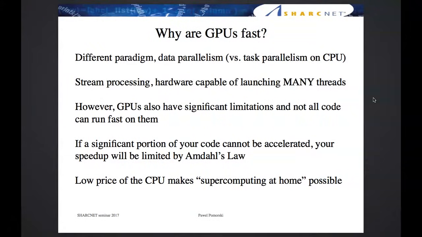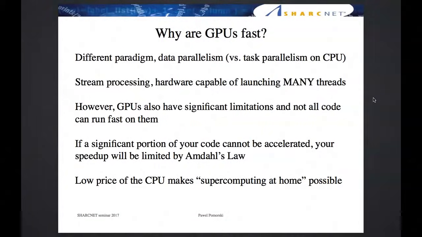GPU stands for Graphics Processing Unit, and these devices were created and are still manufactured mostly to do graphics. But computing graphics involves crunching a lot of numerical data, and the architecture which allows you to do that well lends itself to other types of massive computation. The GPU hardware excels at data parallelism, so doing a similar task on a lot of data. It can support a very large number of threads. Its architecture is built for this.